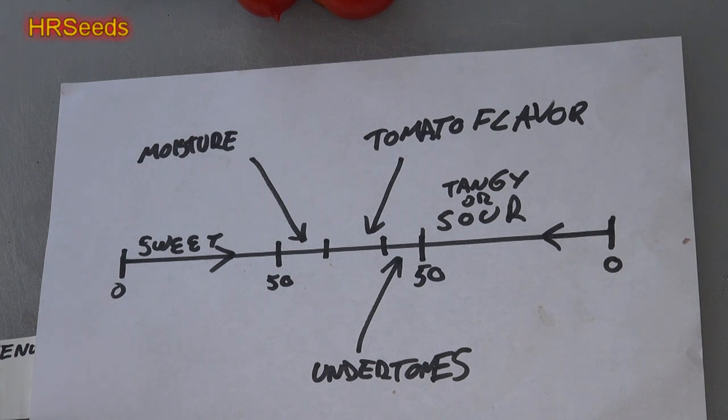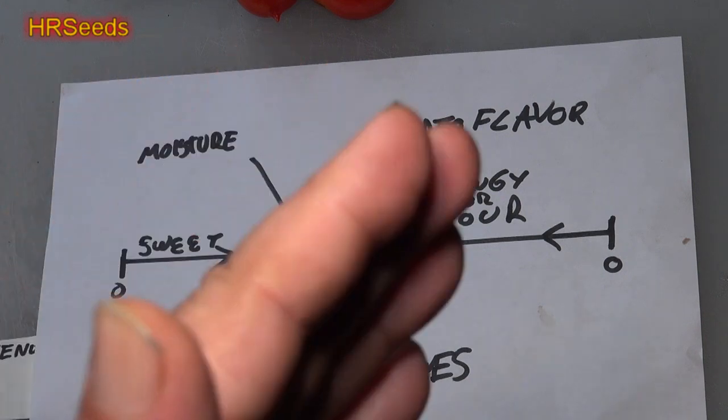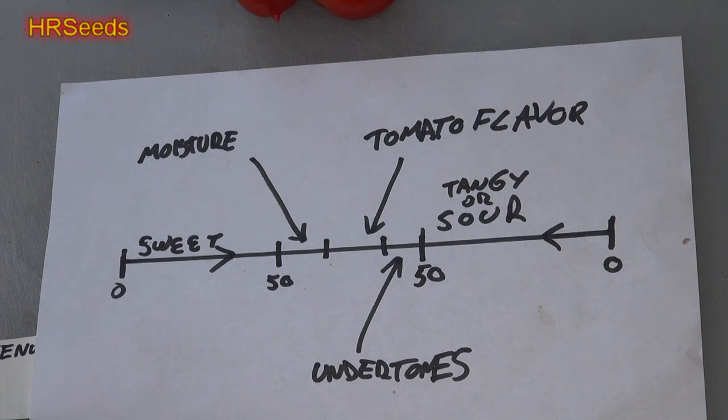Now as far as moisture goes, from a scale of 1 to 10, I'm going to say it was a little bit better than 50. I'm going to say, with 1 being the highest, the tomato moisture was probably like a 4. Or if I said 10 was the highest it'd be like a 6. I gotta figure out which direction I want to go with that. I might do it the other way around. I'm going to redo Walter's chart and put it in a way where I can just give you a number, because I get confused sometimes. I go back and forth and I don't mean to say that, but I got his Walter's chart so I can look at it and say okay this is where it was.